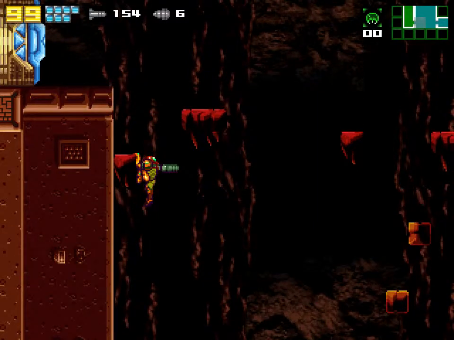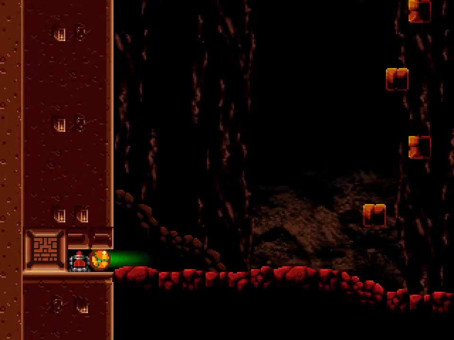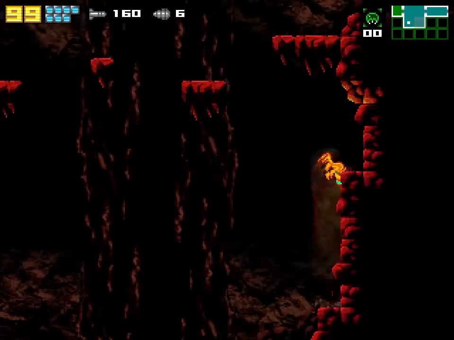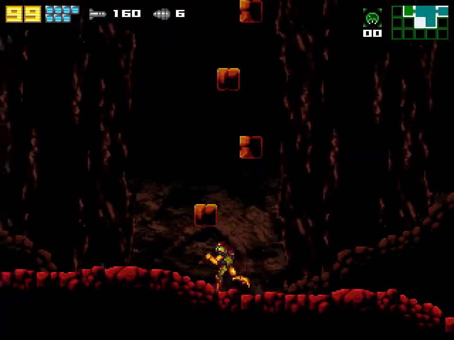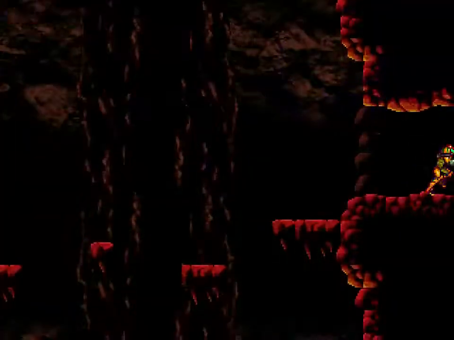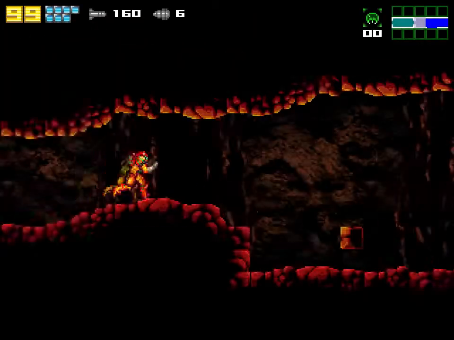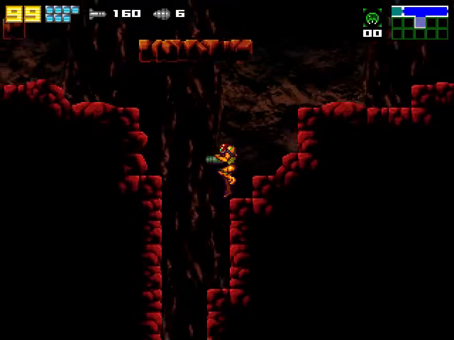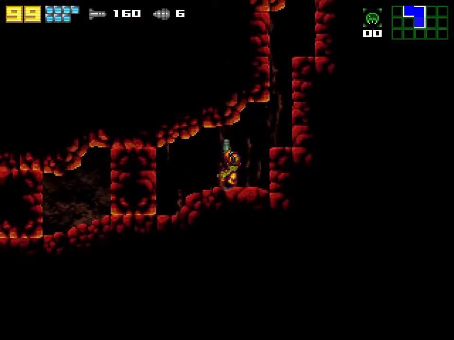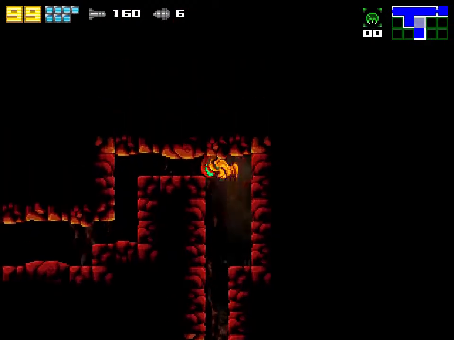Oh, you can immediately tell that the lava's dropped a bit. There we are with the easiest missile tank in the game. And maybe that's it. Okay, so we found the bottom, I guess. Is that the bottom? I can't imagine that's the true bottom of this, but alright, looks like it's dropped down here as well. And we'll need something to get that.